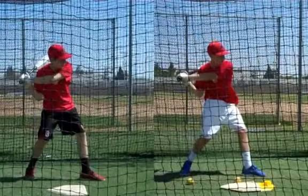So right here, I'd like to see a little bit more weight and more knee bend in the front leg, and then from there we can really lock that thing out and leverage that front side to get the power going through. So clean up that back side when you do your turn.